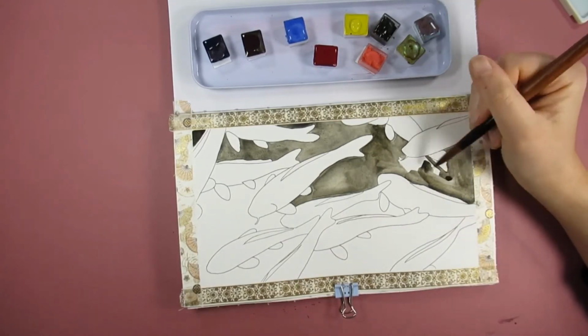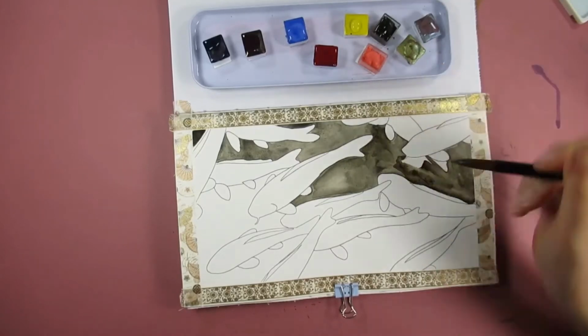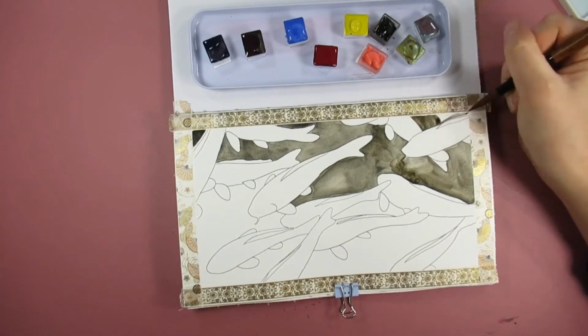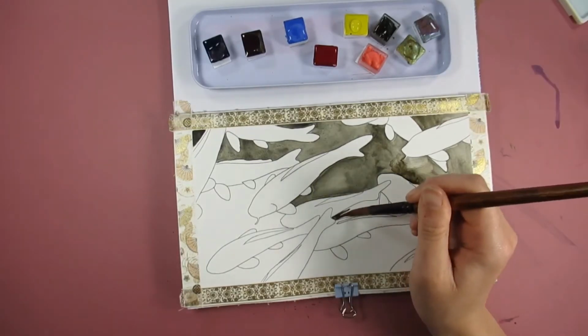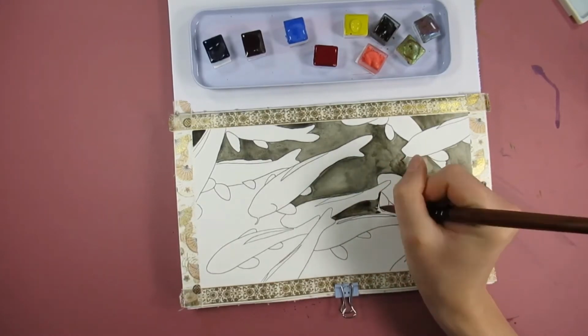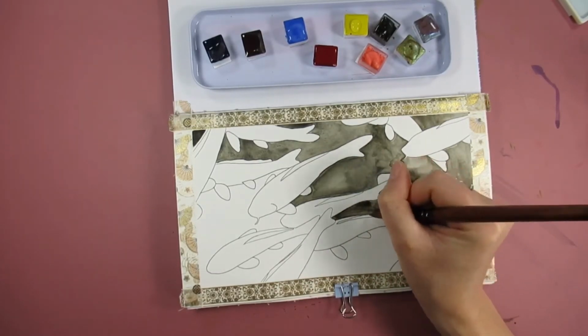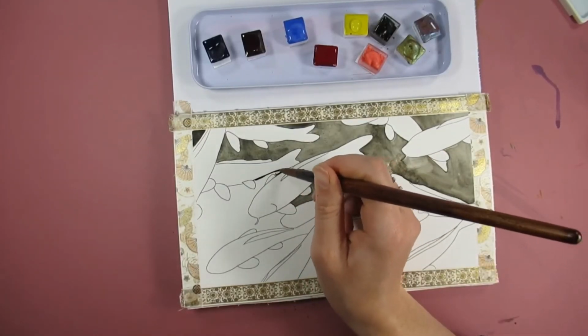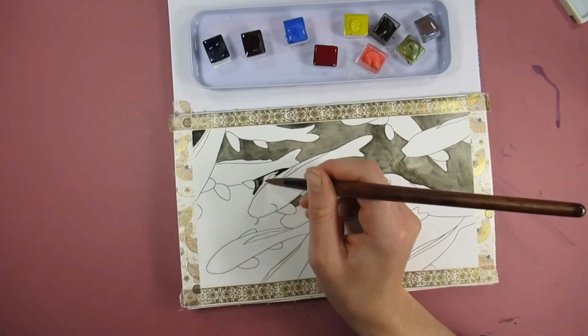I used a very deep brownie black for the background. I didn't want to use a true black for two reasons. Number one, I don't have one in the handmade watercolours, and number two, true black, when you're mixing it with other colours, looks very unnatural. I know that kind of goes against what I'm intending to do with this picture, but I think it might have just been a little bit too much.